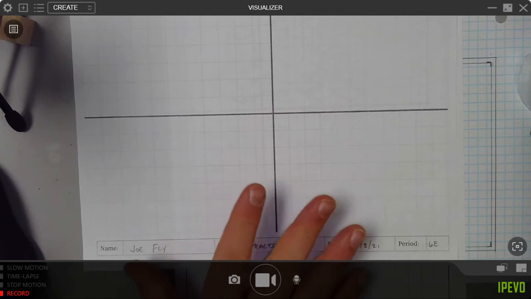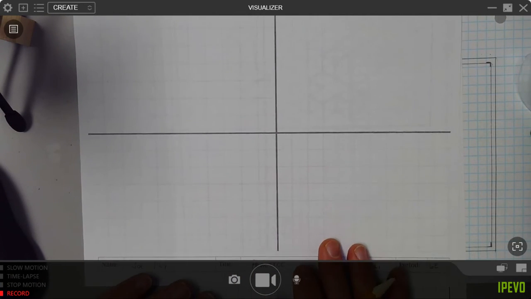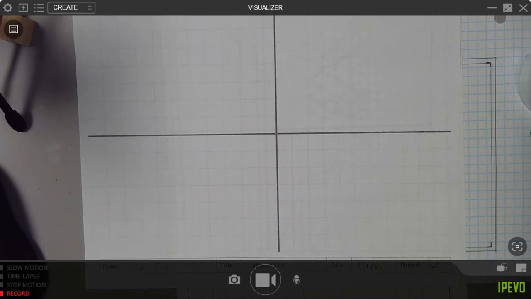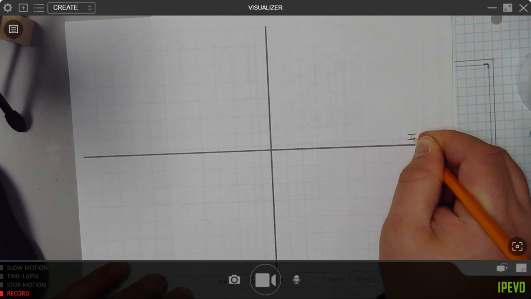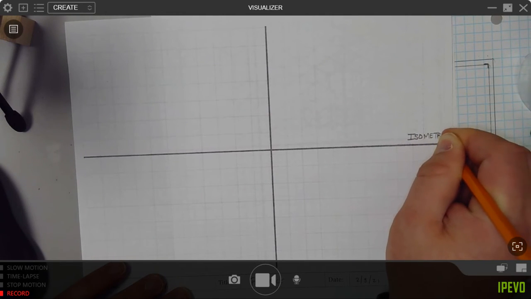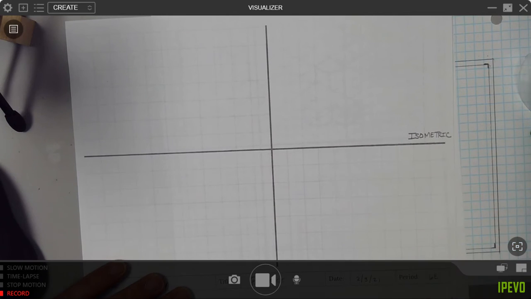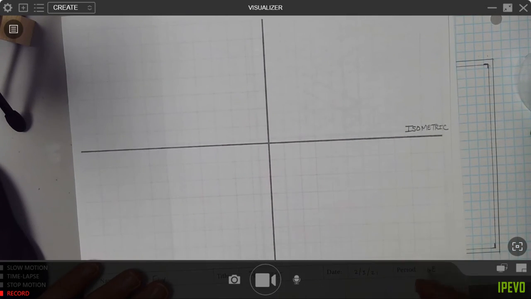So this is a multi-view drawing. It is going to show 4 views. This upper right one, we can go ahead and write isometric. Down below it, this view is going to be called the side view, but for our purposes, I'm going to call it the right side view.